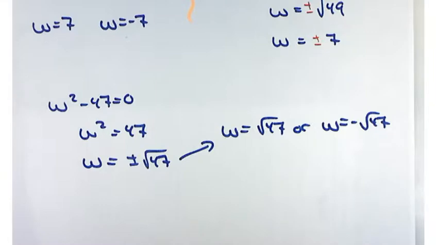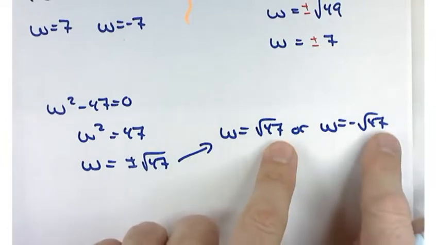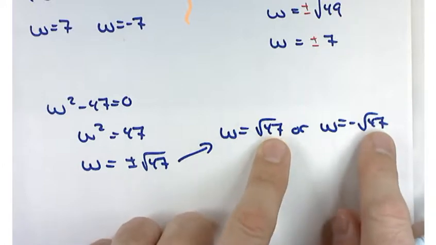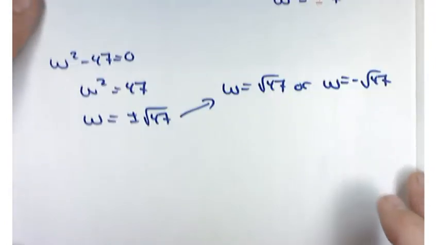Now, there's nothing in here that's going to simplify. 47 is a prime number, so it's not like 72 that you could break it up into the square root of 36 times the square root of 2. There's nothing that's going to simplify, so we'll just leave it like this. Typically with these problems, I'm not looking for decimal answers. I want an answer that includes square roots, or it's just going to be whole numbers or fractions, but not decimal answers.